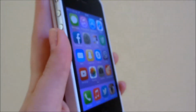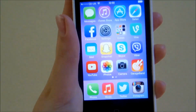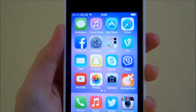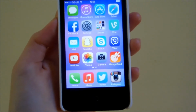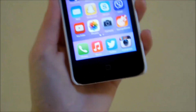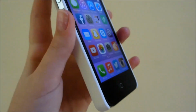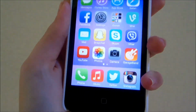And particularly iOS 7 works so well on the iPhone 4. There's not been any problems with this. Everything seemed to have worked well, so I think overall this is a very, very good phone. I was a bit concerned about it being iPhone 4, not being the 4S or the 5, but now I've got used to it. I'm so thankful for this phone. It's working so well, and I'm so happy that I've got it now.